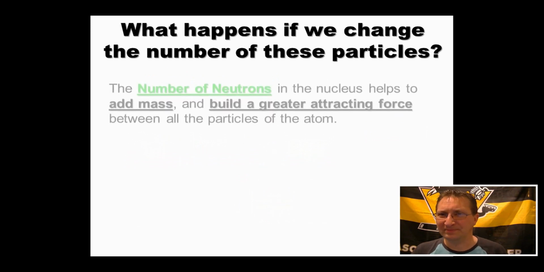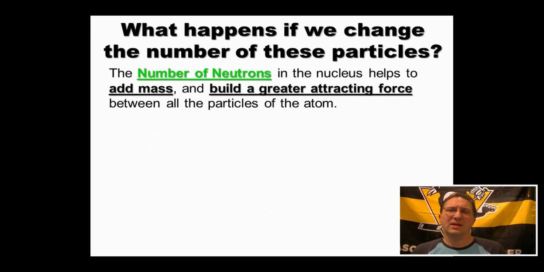What's a neutron do? Well, when we talked about this in our last lesson, we said that neutrons don't have electrical charges, so we can add as many as we want, and it's not going to impact the electrical charge, which has to do with bonding, so that's not going to do anything. If we change the neutrons, that doesn't change the atom, so that really doesn't do anything. So the only thing that a neutron really does, and it does really well, is it adds mass to the atom.